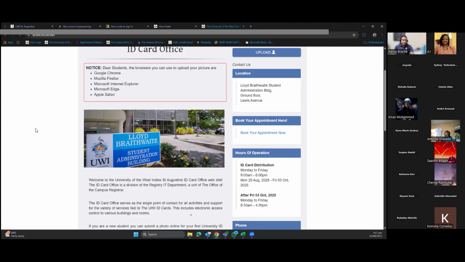Even staff members like myself and Ms. Hughes wear our ID card. Of course, it's a staff ID card, but we wear it. So just make sure you have your ID card by the third week. You will have full access to classes and everything, access to campus. And I'm saying this now: to get into the exam room, for coursework and final exams, you will need an ID card.